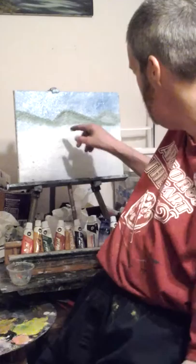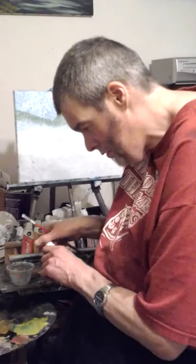Now, I want to turn my oldest thinner over. Woo, that's been bad. Okay, now, I went ahead and put some foothills back in there. So I'm going to get my number 3 fan brush, and I'm going to go into some black. Here's some black right here. This will work.